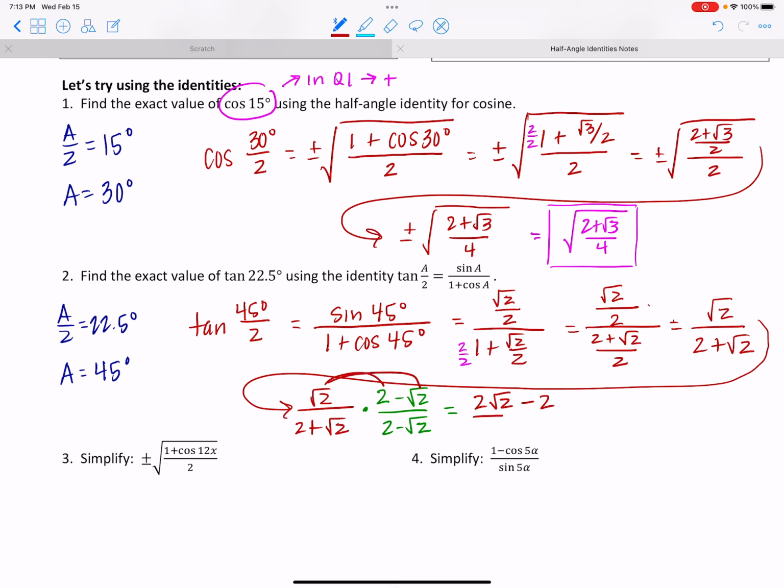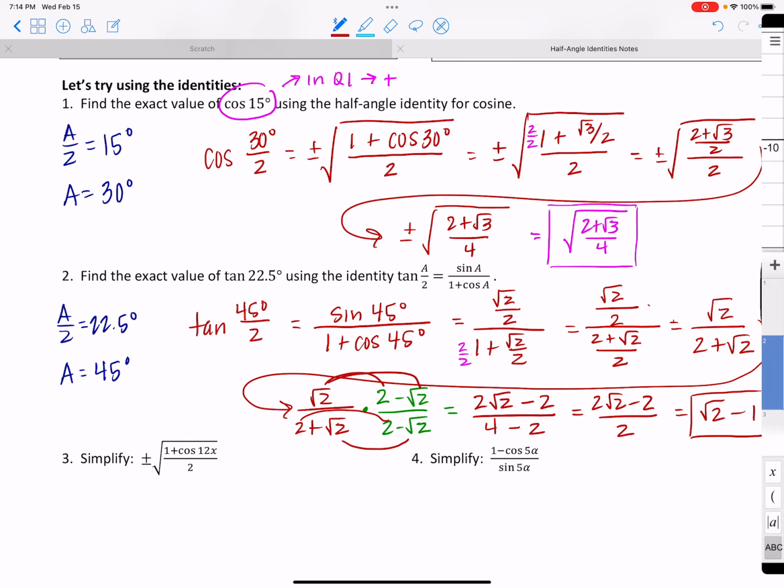And then in the denominator, I have the conjugates that I'm multiplying, so a difference of squares. We're squaring the first term to get 4, and the last term to get a minus radical 4, which is just 2. So 2 radical 2 minus 2 in the numerator, 4 minus 2 is 2 in the denominator, which means I can divide and get a final simplified form of radical 2 minus 1. No plus or minus to worry about here. And so that's our exact answer.